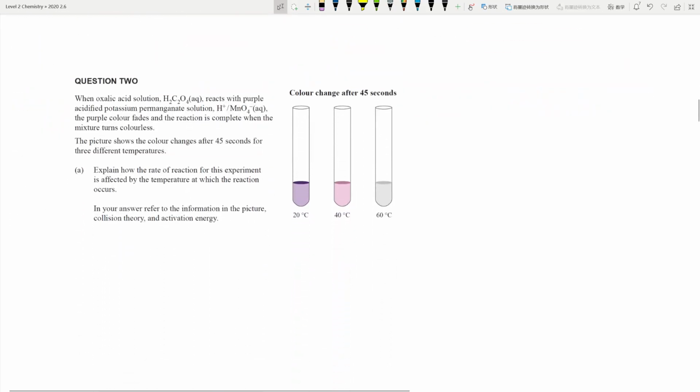So question 2, I just look at this question when I see test tubes and equation. When I see this, this is just rate of reaction. I'm not even gonna bother watching that. I'm just gonna go straight to the question. Explain how the rate of reaction is affected by temperature. Yeah, this is what happens when you've been teaching the same stuff for too many years. I just look at this.